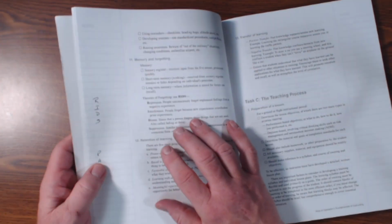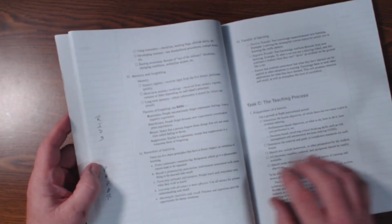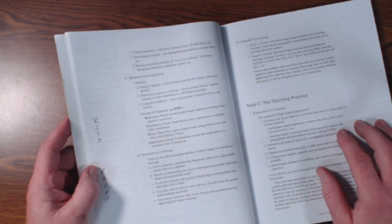Here's a good example right here. We've got RIDS. You know, how do we forget things? And RIDS is the actual acronym. So I will use this book because it follows through the ACS. Now, I do understand that the ACS has been updated recently. The professionalism section was E, it's now F. In this book, it's still under E, section E. We'll go ahead and we'll just use that as if we're setting up our flashcards.